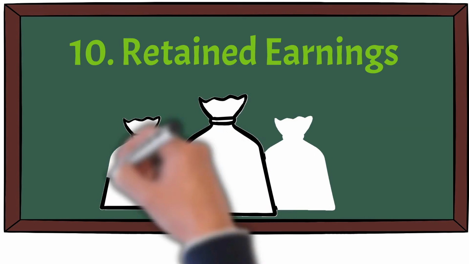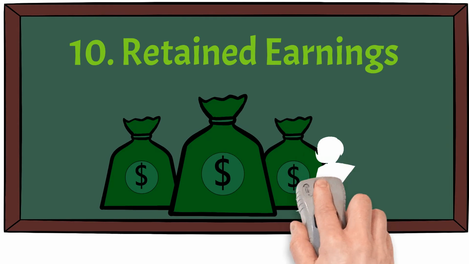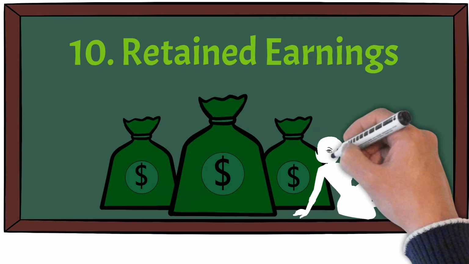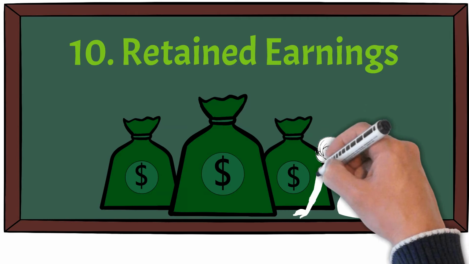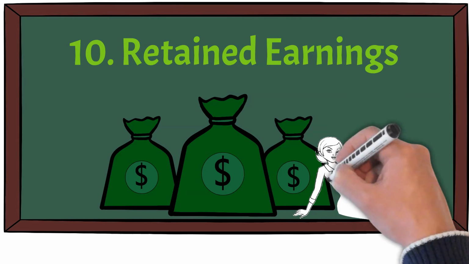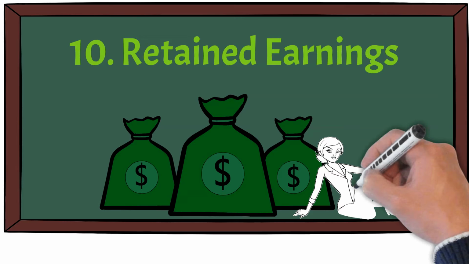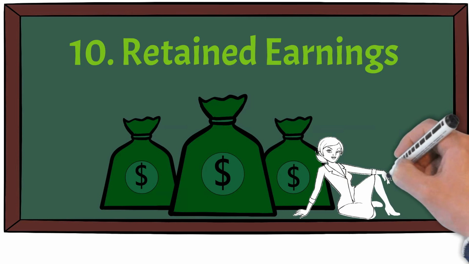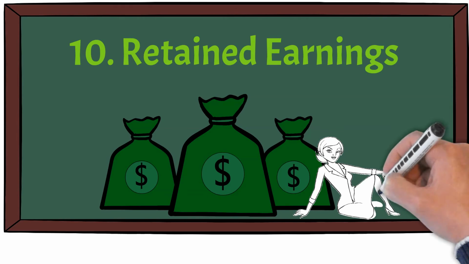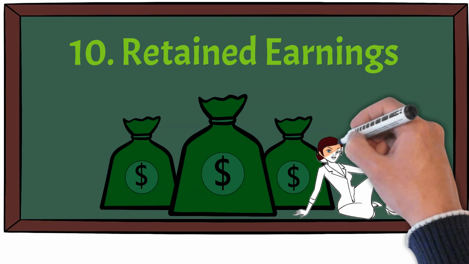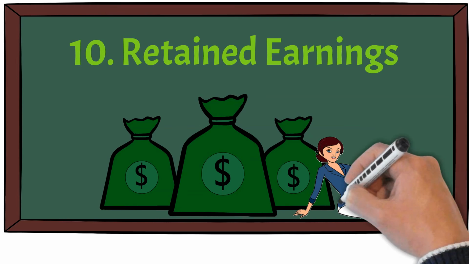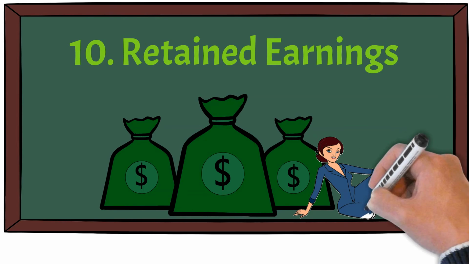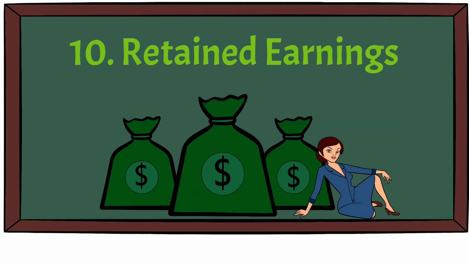10. Retained earnings is an accumulated number. When a company generates profit, this profit is reflected in the retained earnings, growing year over year. If the company loses money, then it will be reflected in the retained earnings as negative or in brackets. Only on rare occasions are retained earnings negative in a competitive advantage company. Please remember, this is one of the most important sections in the balance sheet. If the retained earnings are not growing, then their net worth is not growing, and if that is the case, it won't get us far with our investment.